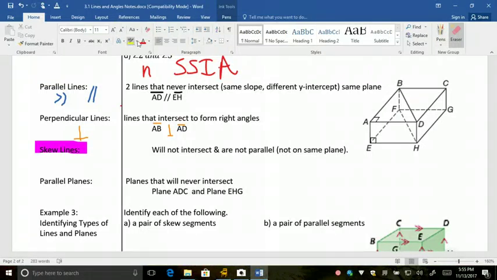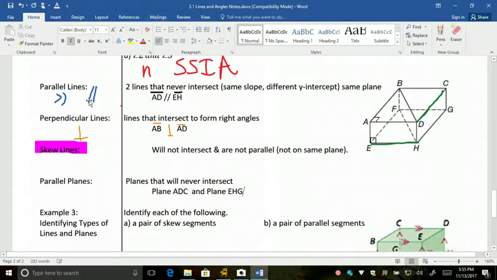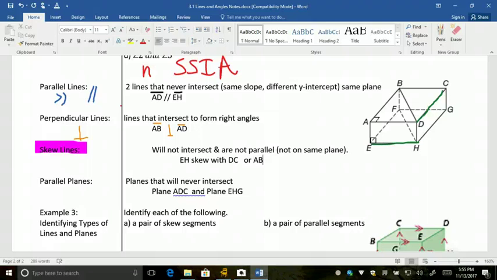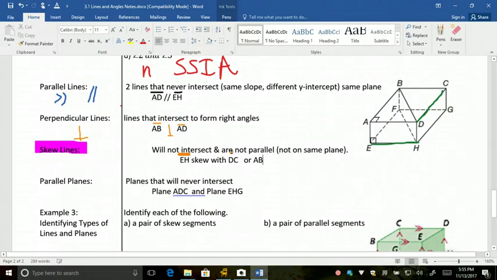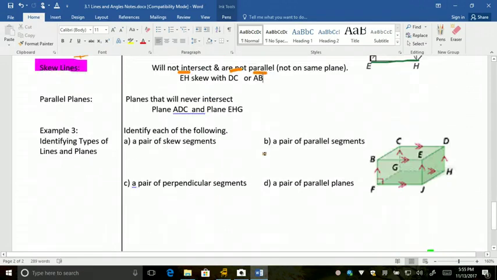So when I'm looking at this picture, assuming that some of these planes might be parallel, line EH and line DC would be skew. Line EH would also be skew with AB because it wouldn't intersect it. But it has to come from one of the ones in the top plane that aren't parallel or don't even appear to be parallel to EH either. So for skew lines, we actually have EH skew with DC or AB based on that picture. And I have to put my bar on top because I'm not talking about their distance.